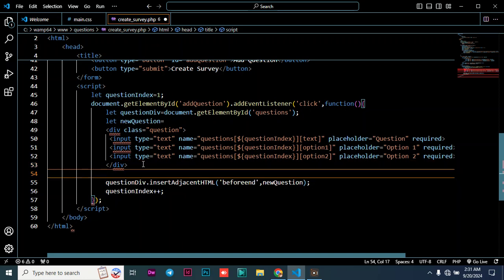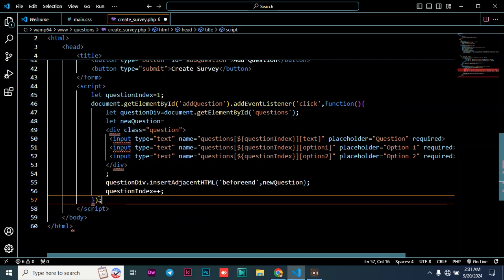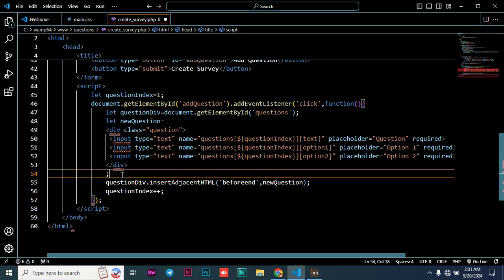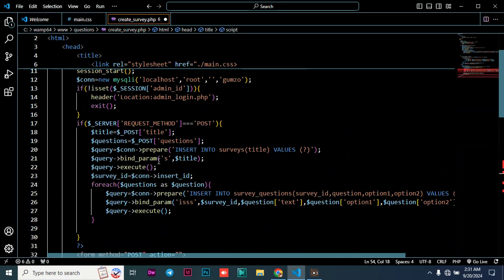Okay, so we have got an issue on this line, unexpected this. Okay, so we have got an error. I think I'll fix it. We'll just fix it as we go by, but basically let's work on the CSS first.